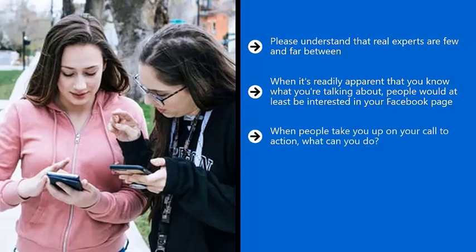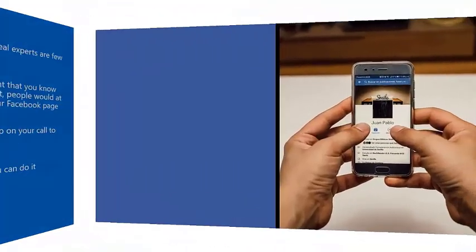When people take you up on your call to action, what can you do? Well, as I have mentioned above, you can send them more content. You can also qualify them to possibly get a sale from them. There are many ways you can do it. What's important is that they reach out to you first. This is inbound. This is not you spamming and pulling people into a chat. They have to make the first move, and then you send them an automated response. From there, they can then make certain decisions that trigger specific pre-written responses from your bot, and this can lead to sales or can lead to the prospect viewing more content, which would later qualify them for a conversion.